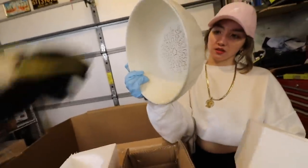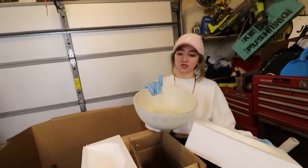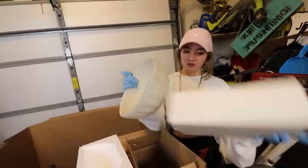It has a little chip on it, I guess. Oh, wait, no, it doesn't. That's just where the ink broke up. It's a serving bowl, so I guess for, like, popcorn and stuff. For Christmas, probably. Yeah.